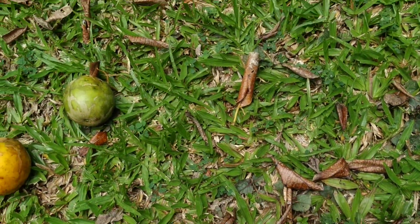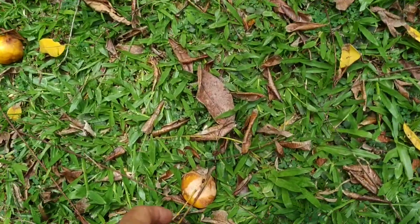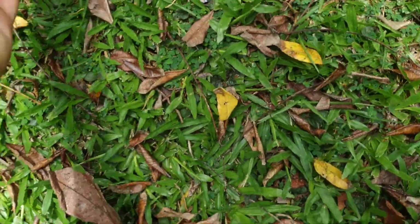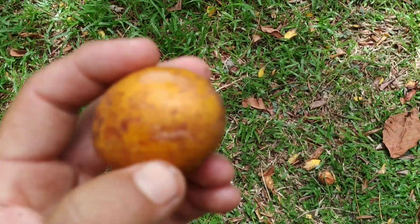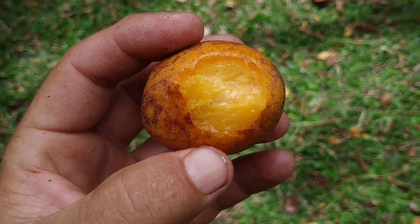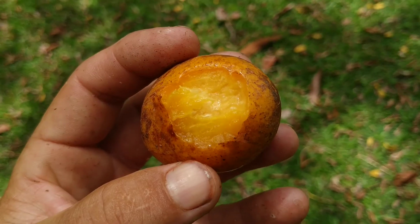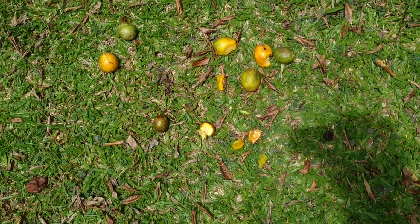Not bad. Let's see if we can find a really ripe one. Yeah, but when they are really ripe, they get really popular with the insects. Okay, this one has at least not been eaten on one side. Very sweet, almost no sourness, very juicy. And yeah, of course, the Ambarella taste is still there. So I like the last two best, but most people here will prefer the green ones because it's a matter of taste and also because they are easier to handle.